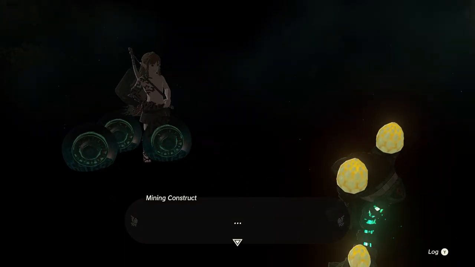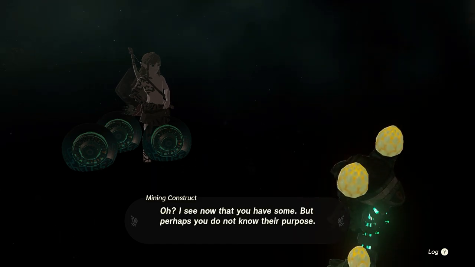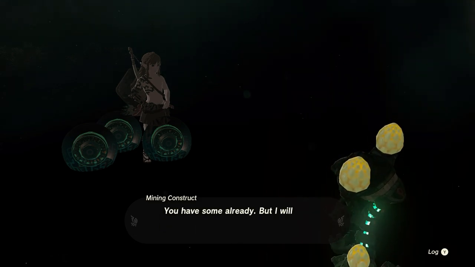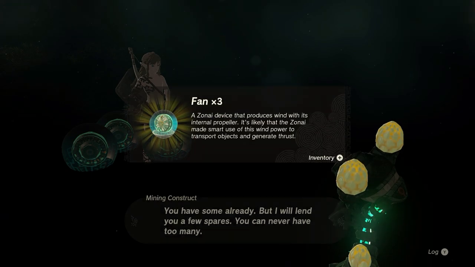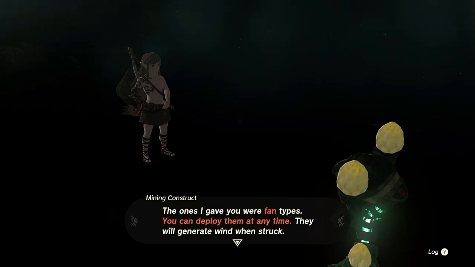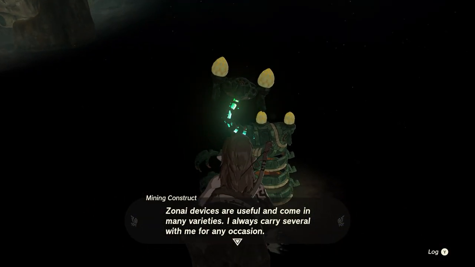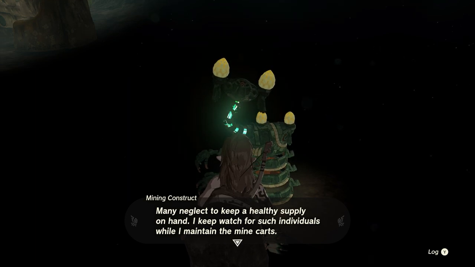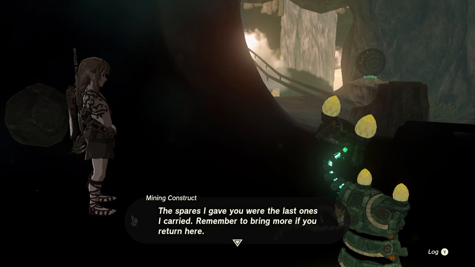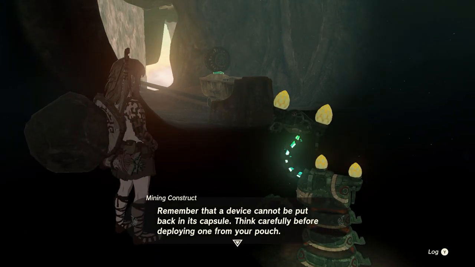I have not given you permission to take those. Could it be that you have forgotten to bring Zonai capsules? Oh, I see that you have some, but perhaps you do not know their purpose. I will explain. Zonai capsules are a convenient means of carrying portable Zonai devices. You have some already, but I will lend you a few spare. You can never have too many. The ones I gave you were fan types. You can deploy them at any time. They will generate wind when struck. Zonai devices are useful and come in many varieties. I always carry several with me for any occasion. Many neglect to keep a healthy supply on hand. I keep watch for such individuals while I maintain the minecarts. The spares I gave you were the last ones I carried. Remember to bring more if you return here. Remember that a device cannot be put back in its capsule. Think carefully before deploying one from your pouch.